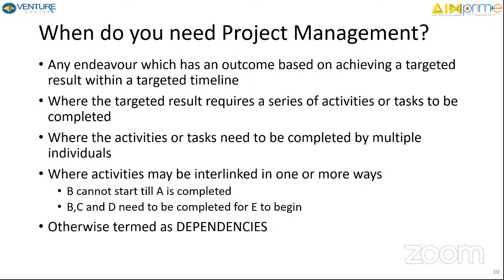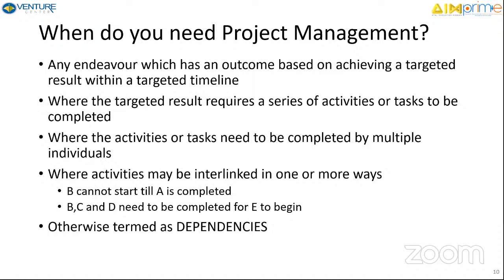Now, we don't really think so much about this, but if you reflect on it now, as I'm talking to you, you'll understand that there are many things that cannot start till something is finished. If you are making an assembly of 8 different parts, an outer casing and some internal components and a PCB and some LCD display panel and so on, and everything is coming from vendors, can you start the assembly till all the parts have come? You cannot, right? So B cannot start till A is complete. And in this case, B cannot start till probably A1, A2, A3, A4, AN is completed. Or B, C, and D need to be completed for E to begin, which is another way of describing the same thing. This connectivity between something needing to be finished for something else to start is called a dependency.